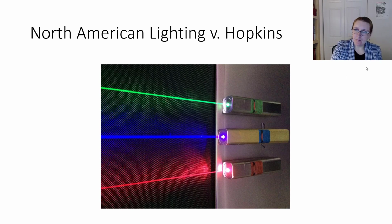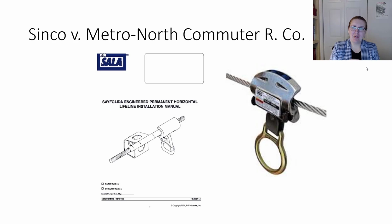And then in the next case, the Cinco versus Metro North Commuter Rail Company case, think about this doctrine that the case articulates of shaken faith. The idea that the buyer may be justified in rejecting goods outright if their faith is shaken in the goods themselves. Answer whether the court in this case allows Metro-North to use shaken faith as grounds for rejecting the goods. And also, how does the court look at the right of Cinco to attempt a cure for defective goods?